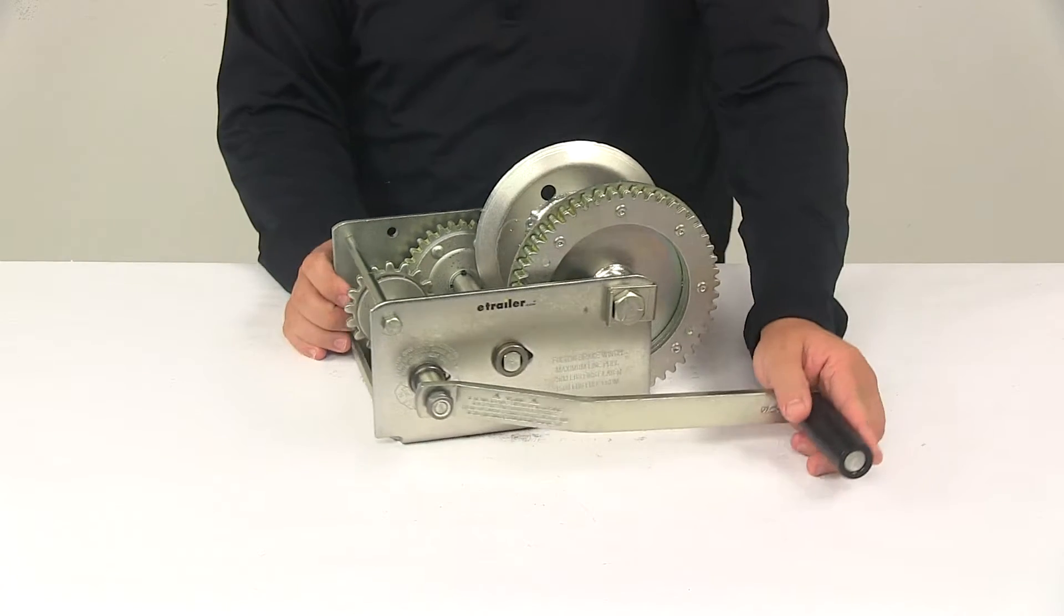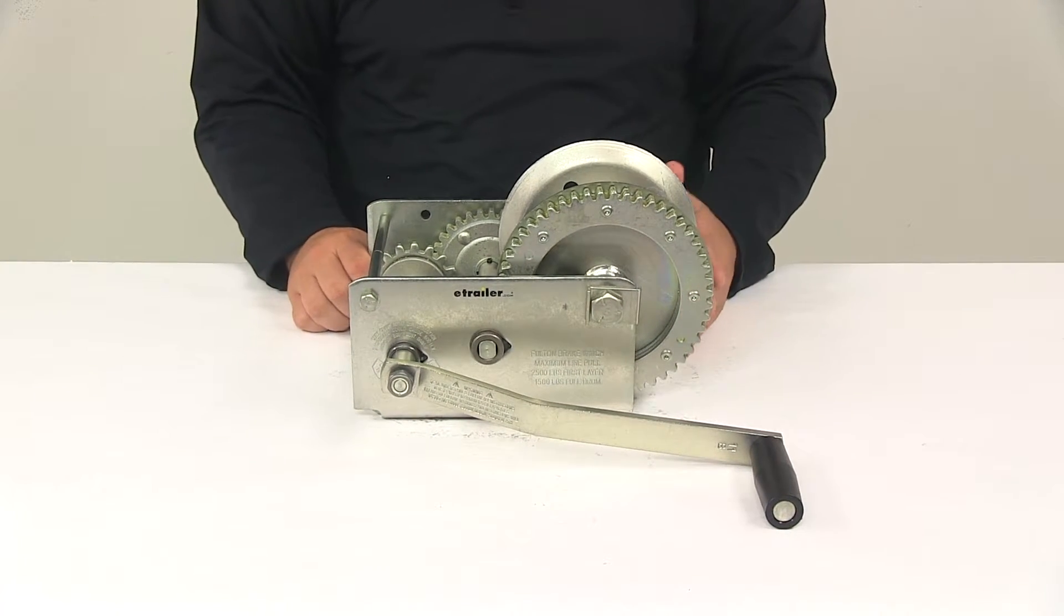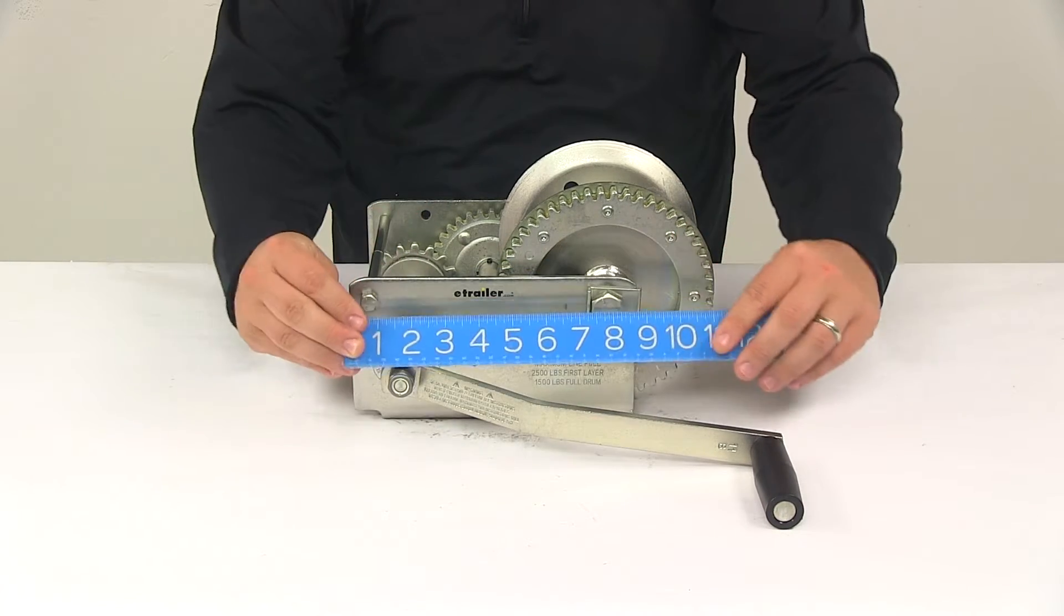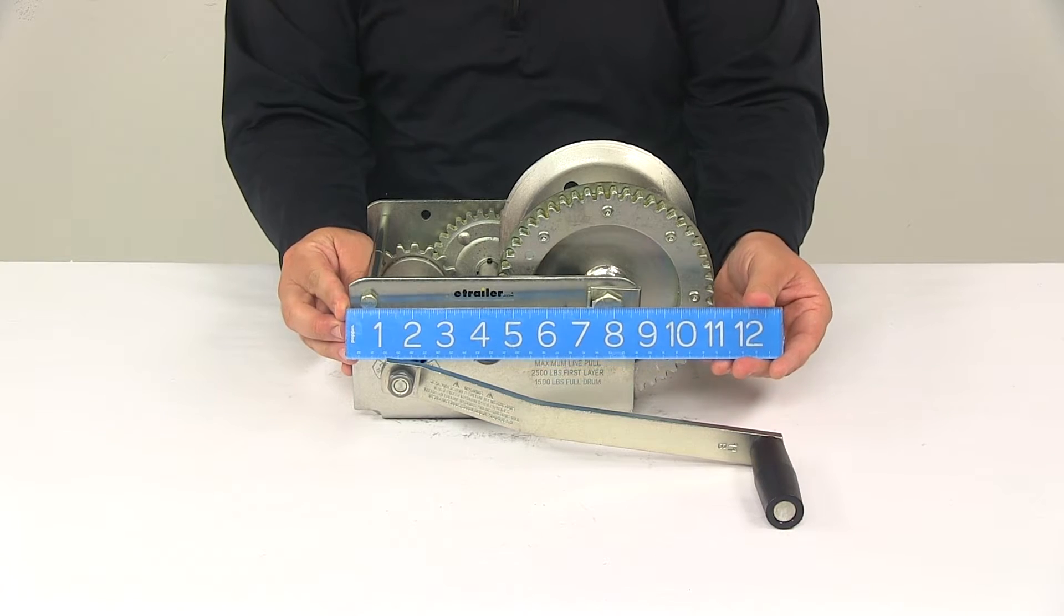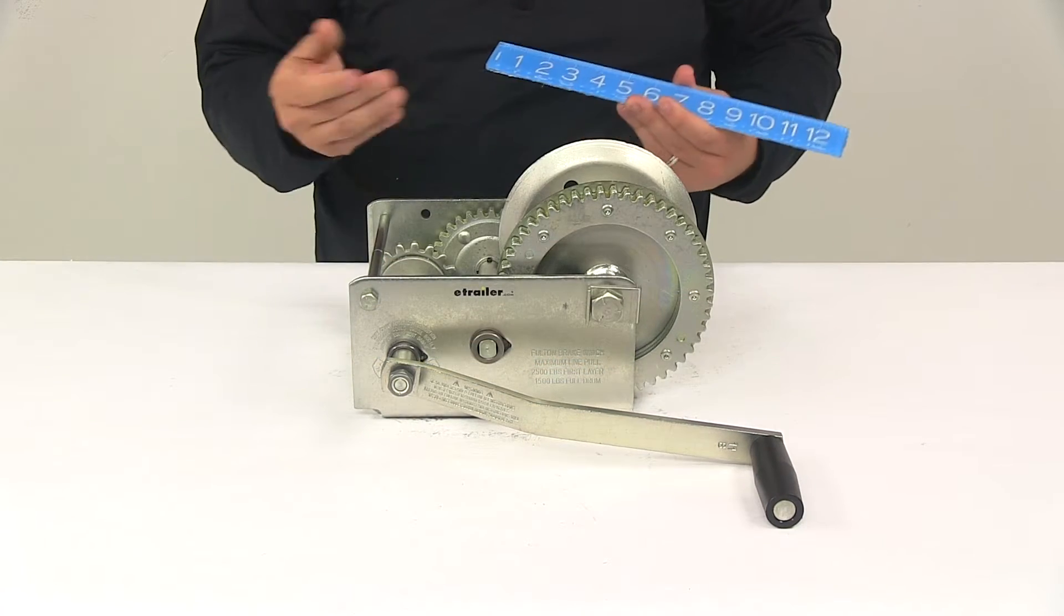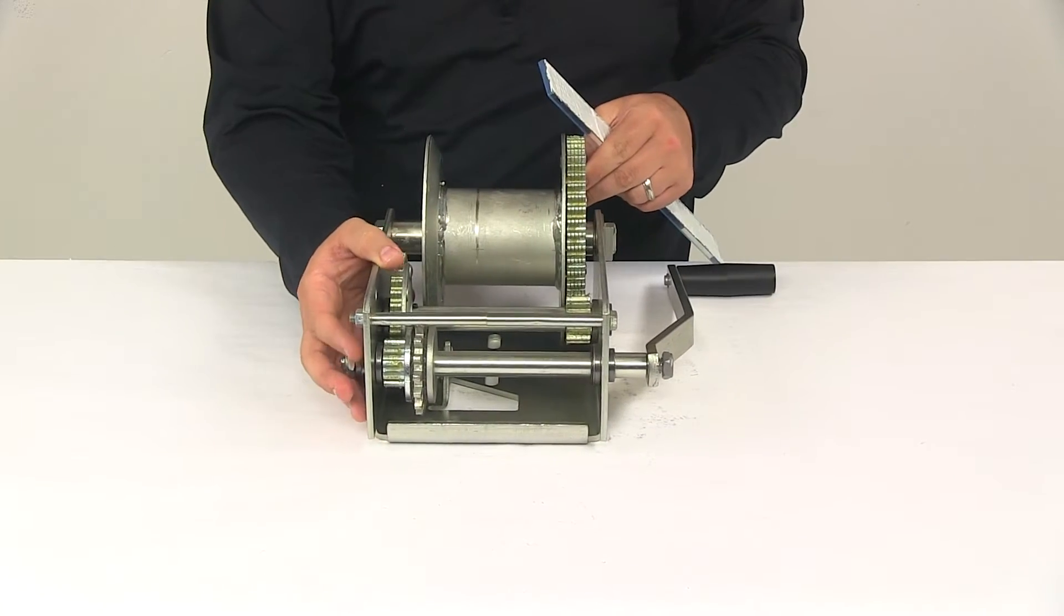A few other measurements I want to mention: I took a measurement from the back of this area to the front of this area and got about eleven inches from front to back, not including the handle. Side to side, I measured from outer point to outer point, which is the end of the bolt and the end of the post at the handle attachment.